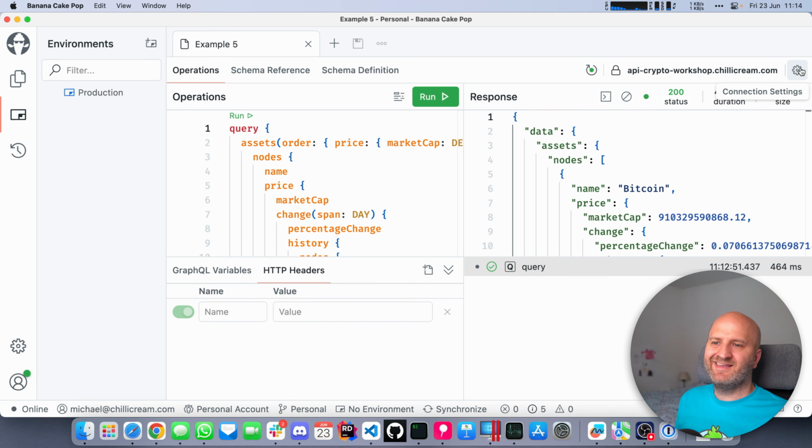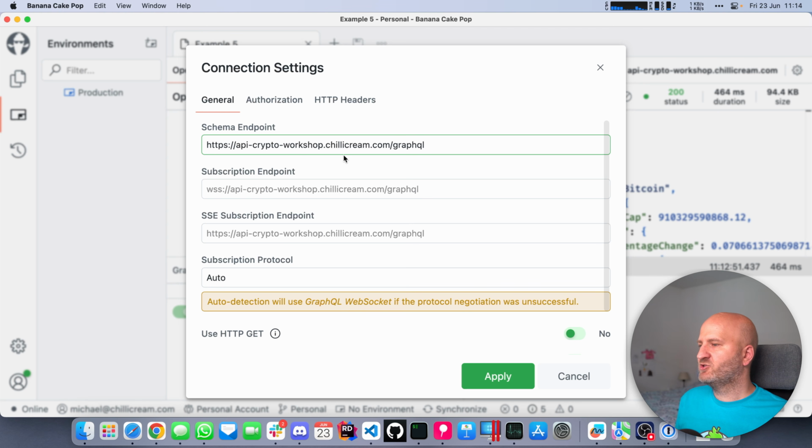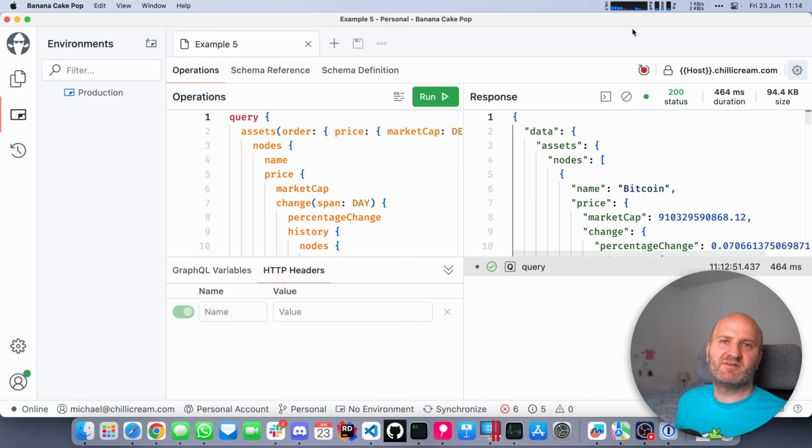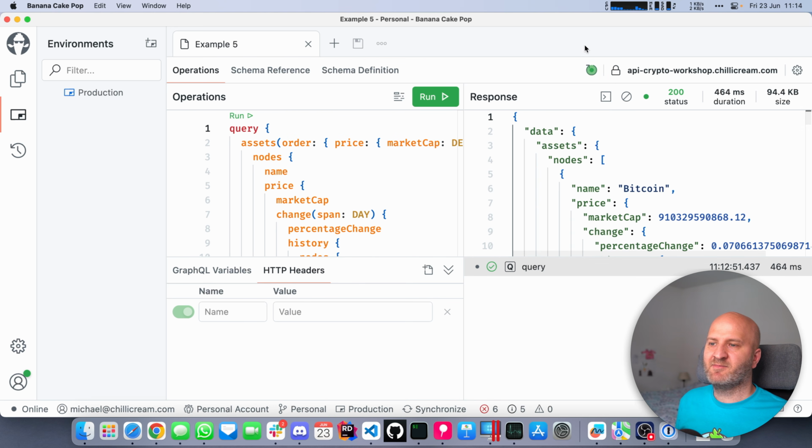I'm going to save that. I'm going here to my API configuration and I'm adding for the actual host a variable called host. And you can see it's recognized here, it's colorized, so we know it works. And we can apply that. And then you can see we have an error. It just shows host, cannot replace it because we haven't opted into that environment. Down here in the status bar, you can see no environment selected. If I click on that, I see all the environments that I have. I can click on that and then suddenly my API works. It is refreshed and we can run it.